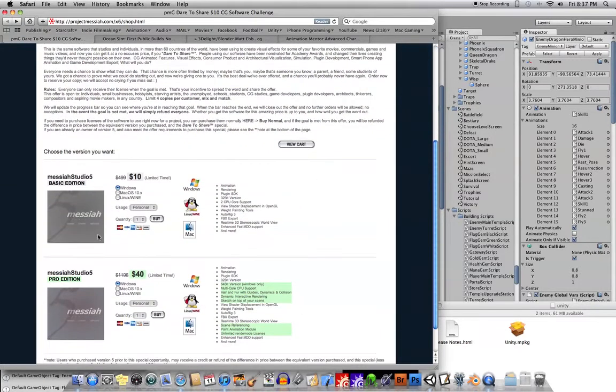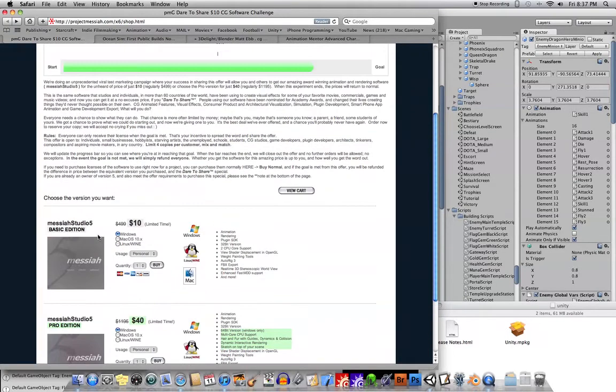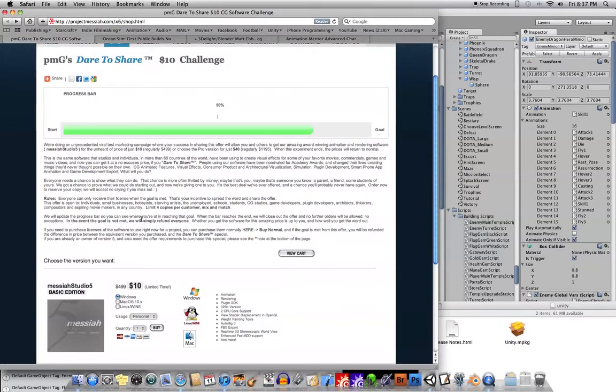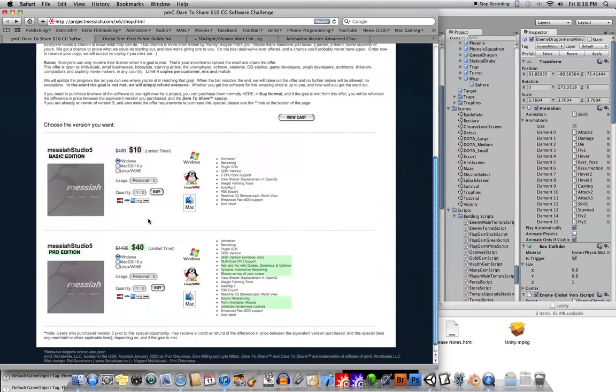I had owned a version of this a long time ago and used it every so often, but like I said, I think the UI and the methodology of Messiah is a bit on the strange side. If you use Blender and Lightwave, you'll be a bit more accustomed to the way it does things. But the render engine is really something. The new version has some hair and stuff like that. If you want the hair module and some of the dynamic stuff, you'll need to get the Pro Edition here. But if nothing else, you could just plop down $10 for the standard edition.